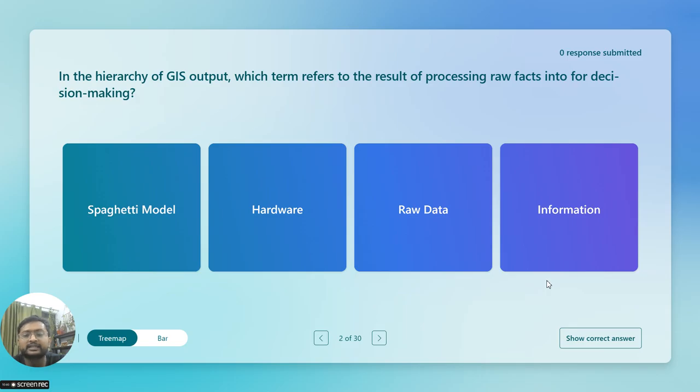Mapping all the events one by one, we get to know, as information, which part of Bangalore is highly prone to floods. Based on that information, we can generate the knowledge of which are the flood prone areas of Bangalore, and based on that we can take concrete measures to avoid flooding in the city. So the correct answer is information.